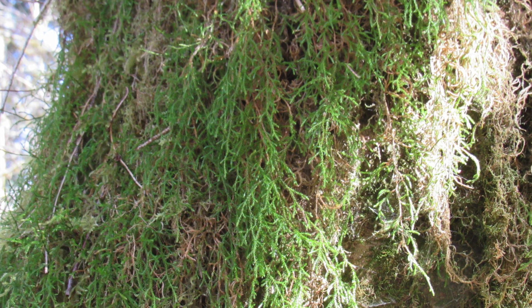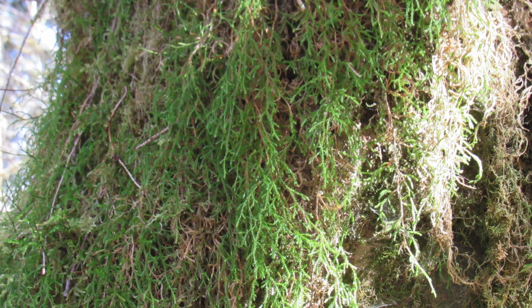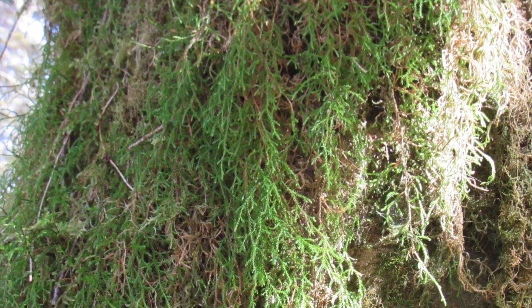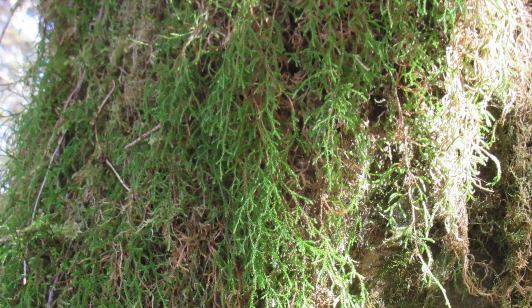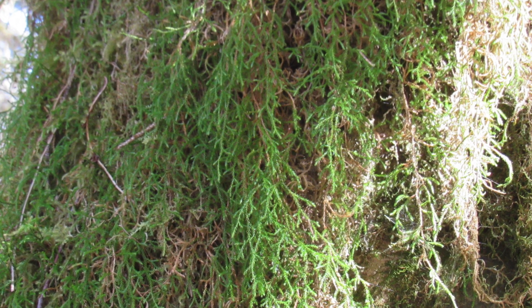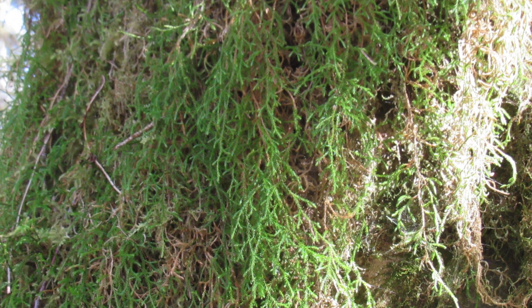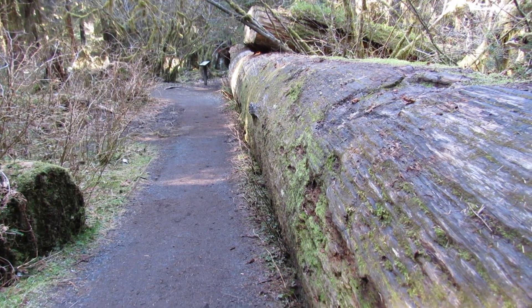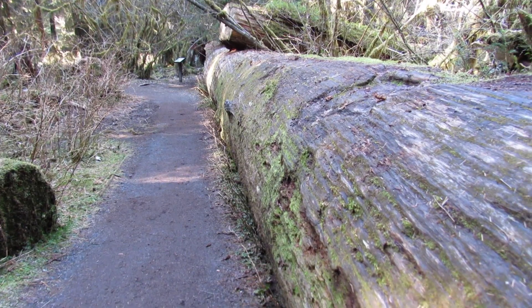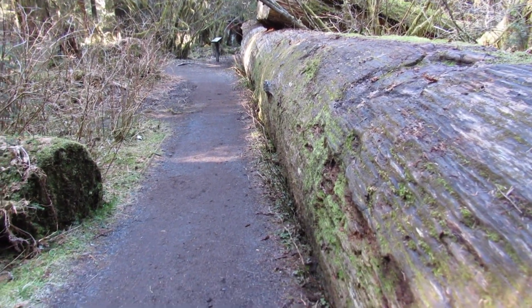On this next segment I had a bit of a video camera malfunction — my battery died and I didn't get the whole first half of the tree. So what we're doing is pacing off the length of this huge nurse log to see how tall it was when it was standing. Battery died in my video camera so I had to switch cameras. We're at about 123 steps or so.